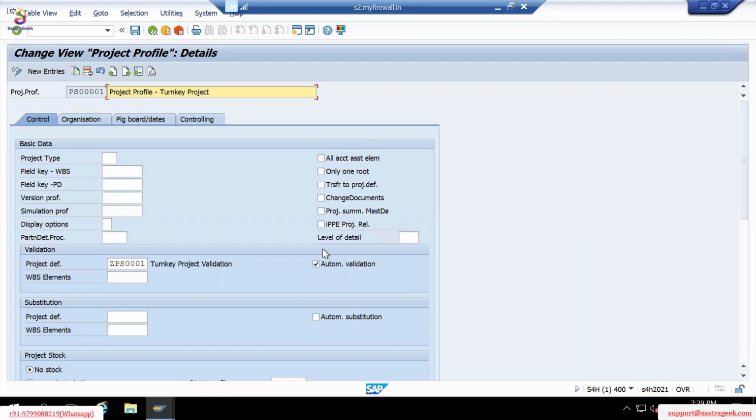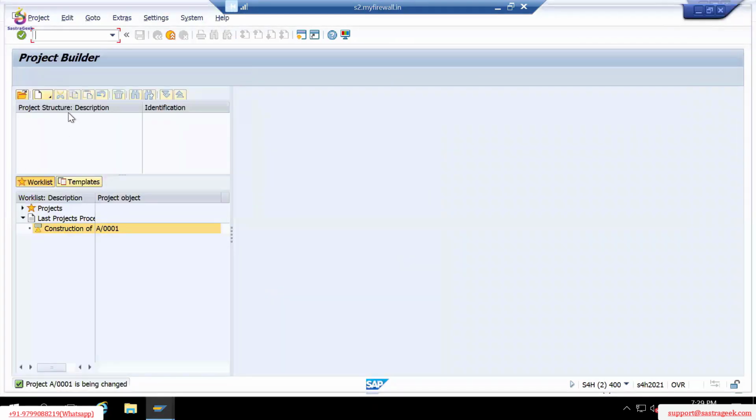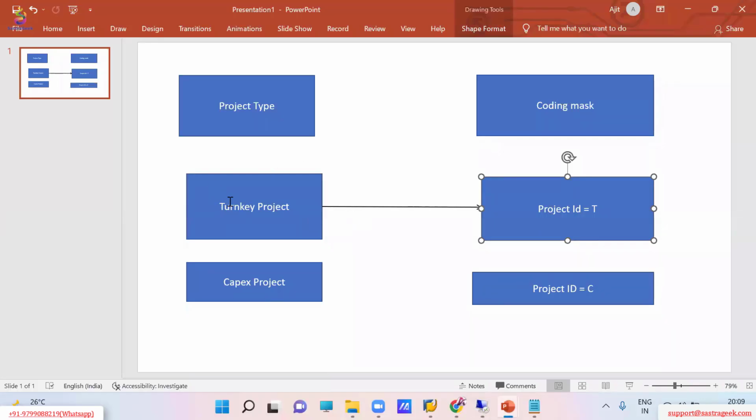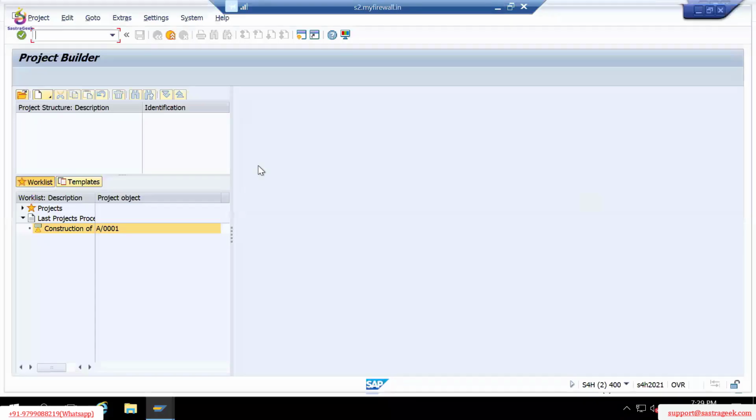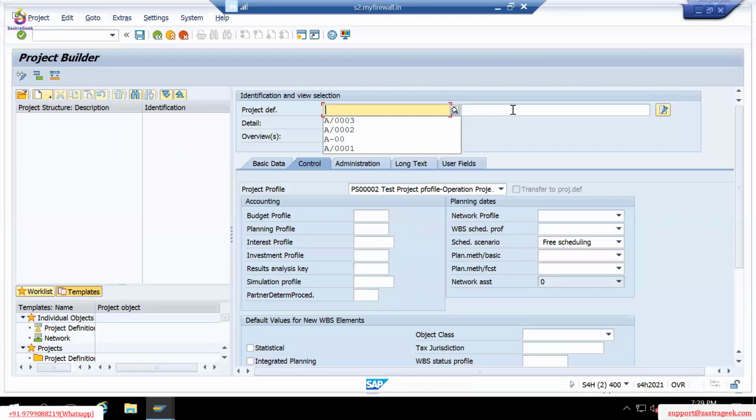Otherwise, it will throw an error message. Is it clear now? Then I'll demonstrate with an example. The restriction we put is that a turnkey project should be created with T, but I'm going to create a project with character A. What is the next available number?